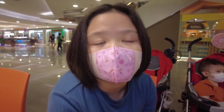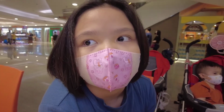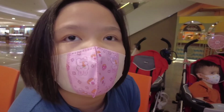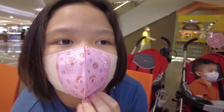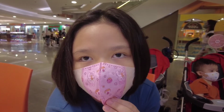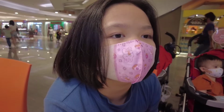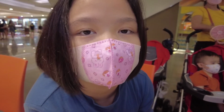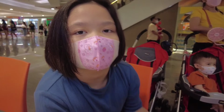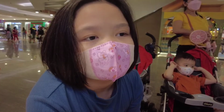And what was your grade? For my right eye, I had 125 nearsightedness. And then my left eye, I had 25 astigmatism. We already ordered her glasses, but they don't have stock of the lenses yet. So mommy and papa will have to pick them up on Wednesday. The color of my eyeglasses is blue. I will just flash a photo of her fitting here so that they will see what it looks like. Then they will just change the lens.